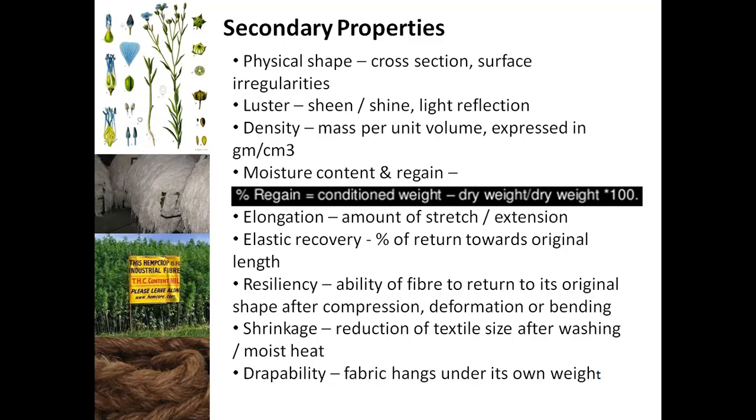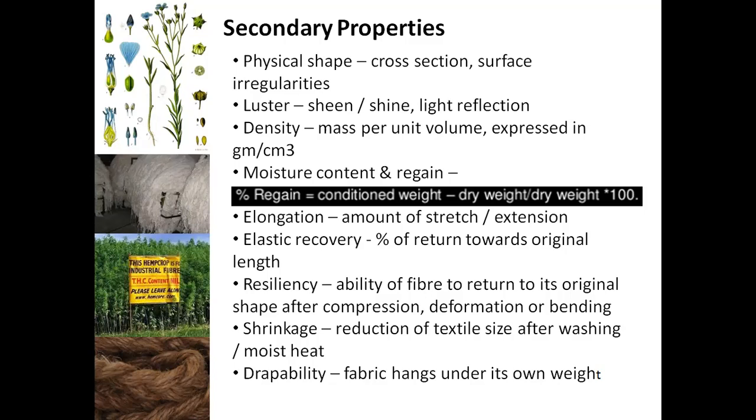Then the last one is drapability. Drapability is nothing but the hanging quality of the fiber with its own weight. So if you wear a saree or some dress, some fabric will drape automatically with its own weight. This property is not needed for all textile fibers. So this property is called drapability.